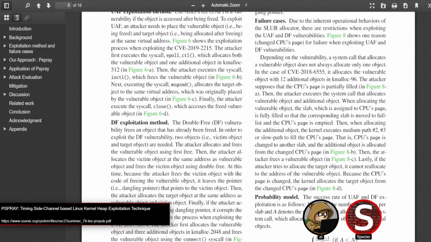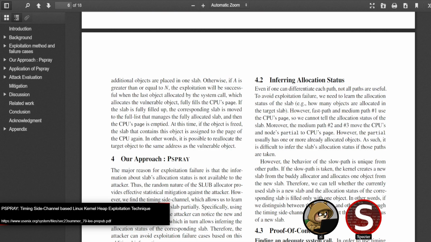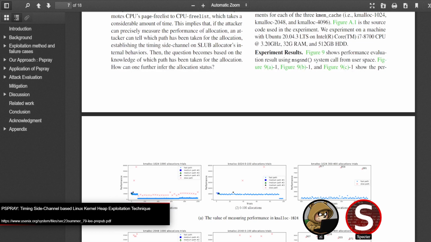It seems effective given the metrics they have in here. They tested 10 real world vulnerabilities, and they found their reliability improved from 56% to 97%. As always, though, I don't put a ton of stock into these. The 56% figure in particular seems pretty low to me. Generally, shaping the Linux kernel heap, especially in the higher kmalloc caches, is not going to be that unstable, unless you're not doing it sufficiently well. I think the main one they target here is the kmalloc 4096 slab, which you should absolutely have higher than 56% reliability on if you're doing a sufficient amount of heap spraying.